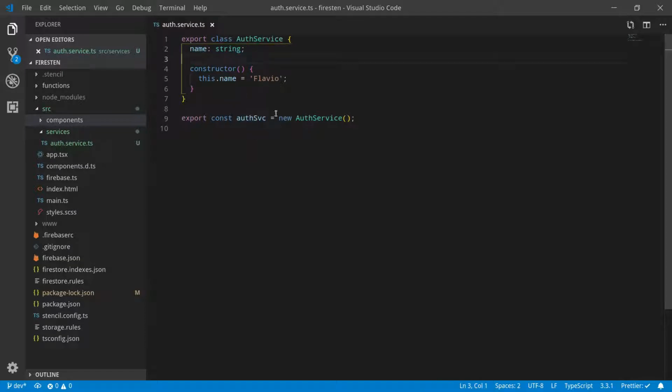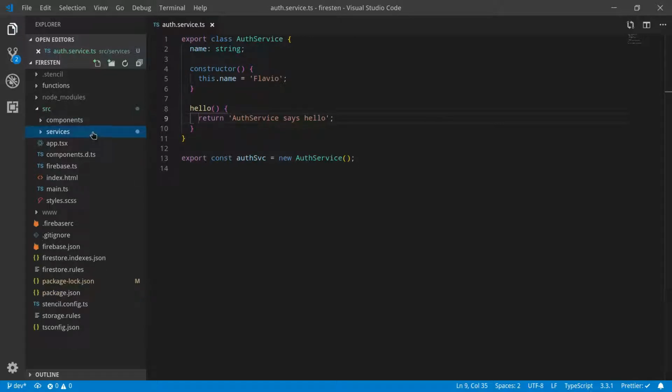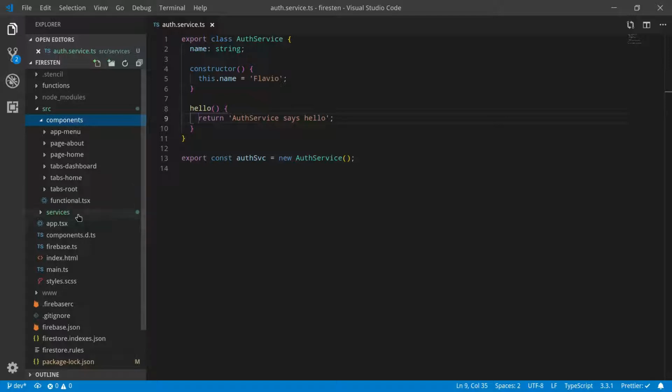If you use it in multiple components, you create only one instance of the name property. So let's create another function in here and see how it works. Say hello. And I'm going to return just like that.